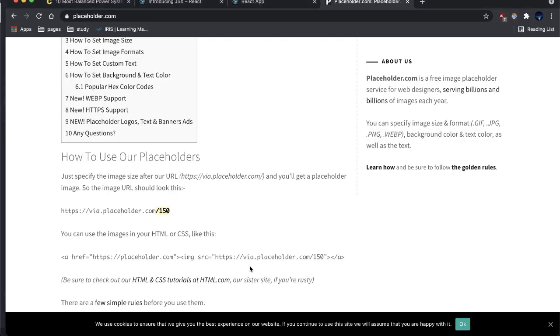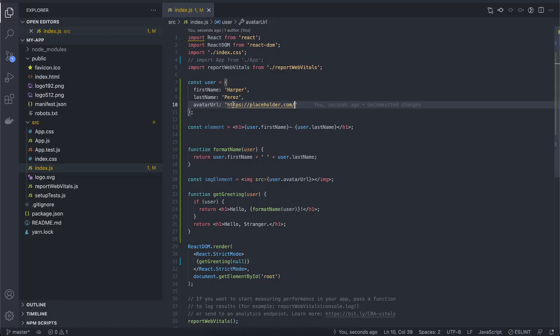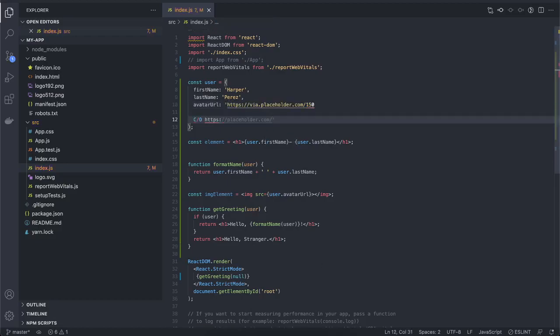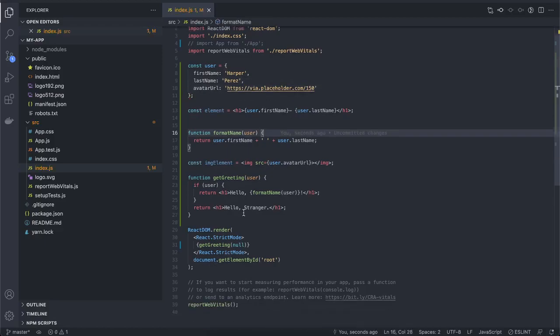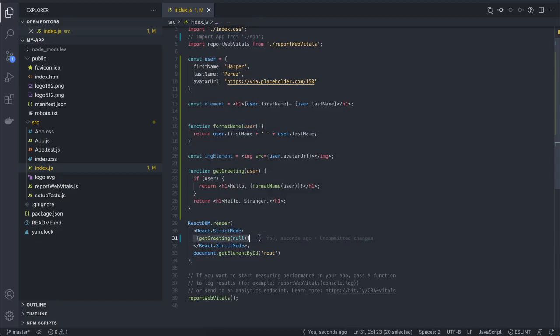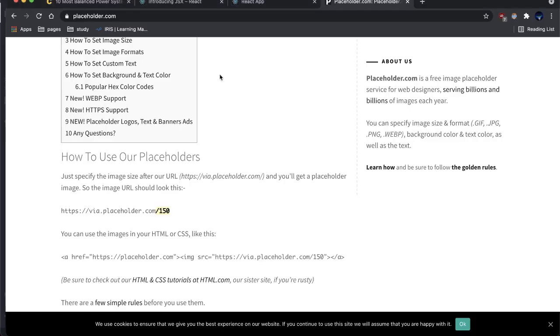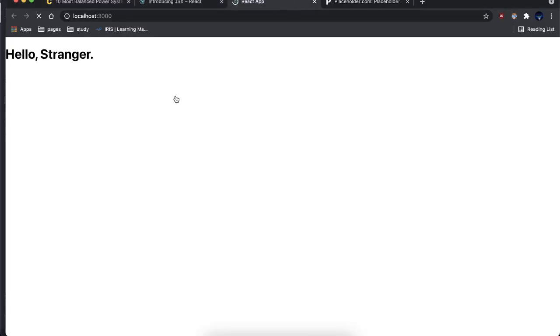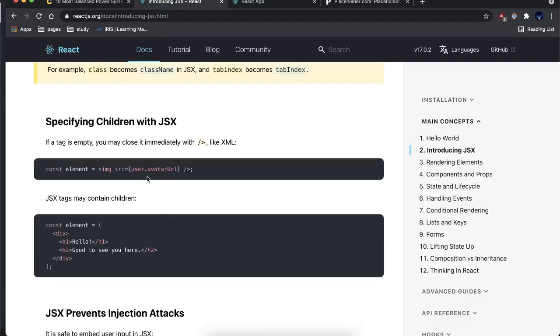Oh, we cannot copy, right? Is there any way we can copy this? Oops. Okay, so this should work. Now we can just print the img element. So if we reload, we have the image already. So let's see the next part.